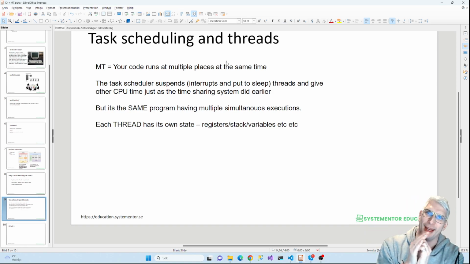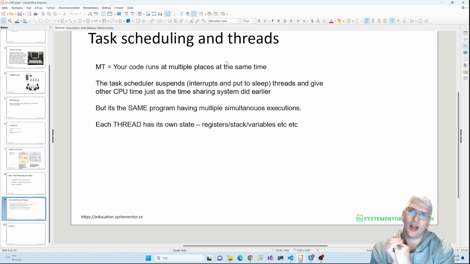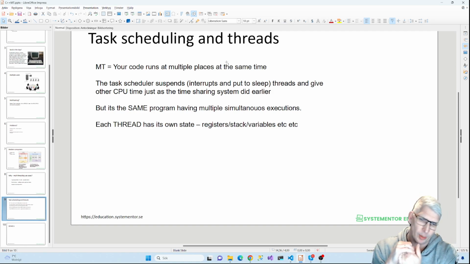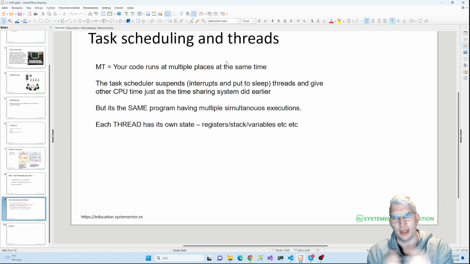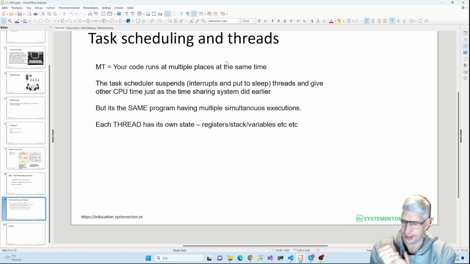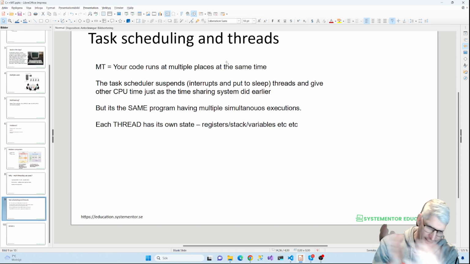And when you have multiple threads, as I said, we have a task scheduler. Say we have 5 threads in our program, and they will be interrupted, that is suspended, and activated when the task scheduler finds it suitable.